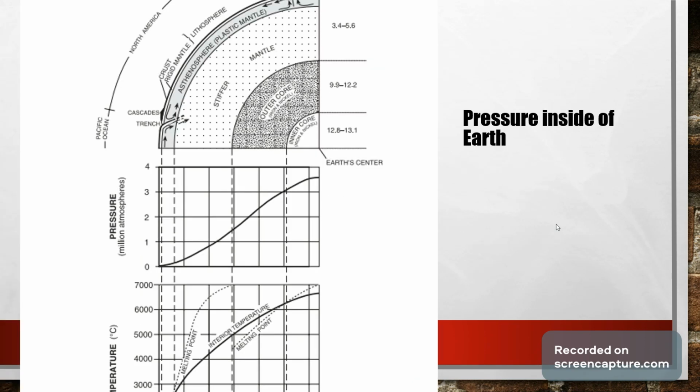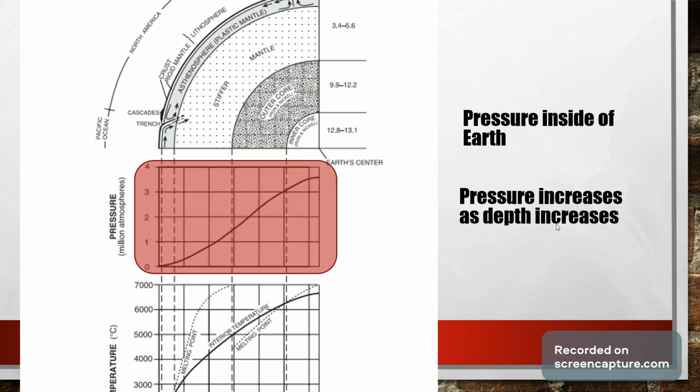This chart continues downward on the page, and it continues to talk about pressure. What we can see on this diagram is that pressure increases as our depth increases. Depth is labeled all the way at the bottom of this diagram, and here's our pressure, this entire chart right there. Depth is going to increase as we move to the right. So what the pressure line is doing, that black line going across this diagram, is increasing as the depth, or how far we are into the Earth, is also increasing, a direct relationship.